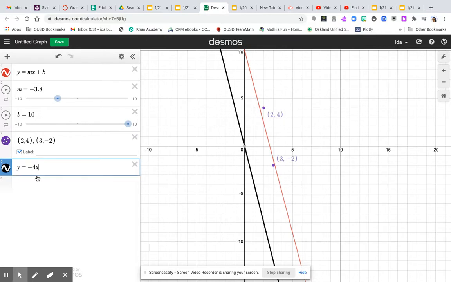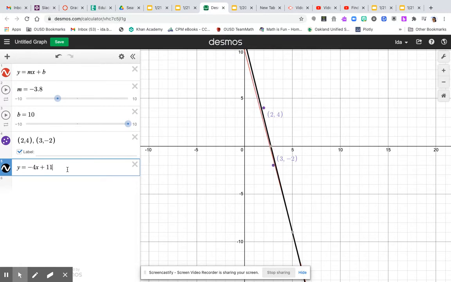And then we know we always need our x. And it looks like this red line, right here, it's going through 10, and that's not quite working for me. But 10 was the highest that I could go. So I'm just going to try 11. Okay, and that's a little closer. So to try 12 works.